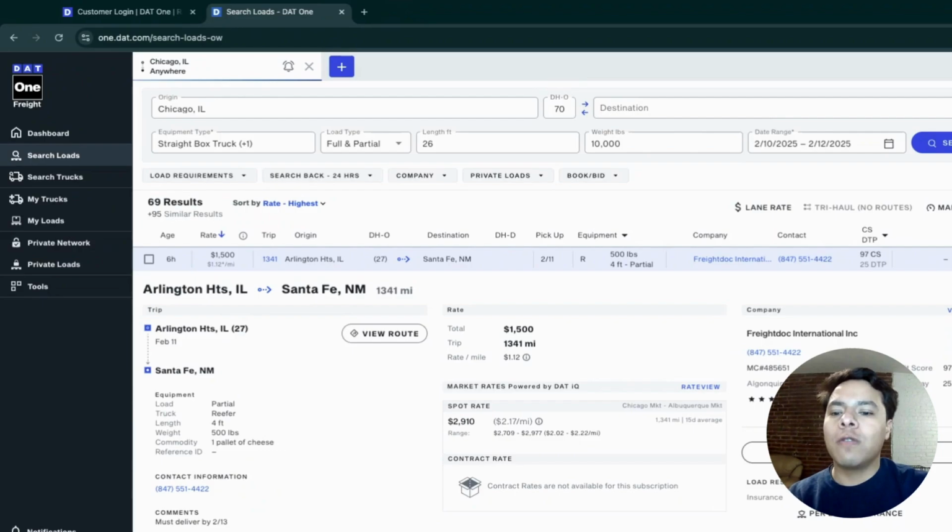And then second, of course, is that spot rate here. This is reflective of the average that the brokerage is pitching to the shipper, right? Now we need to keep in mind that the shipper has access to this as well. So the shipper is usually taking bids from multiple brokerages. Just because one brokerage shoots out 2,910 doesn't mean they're going to get 2,910.